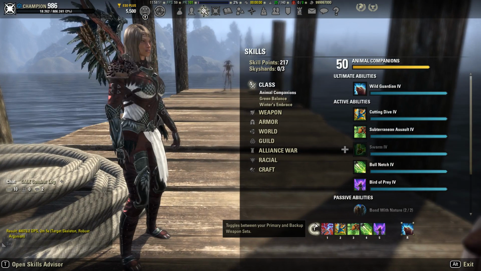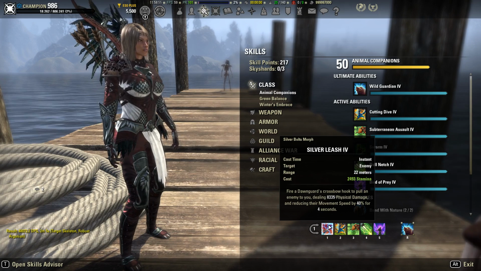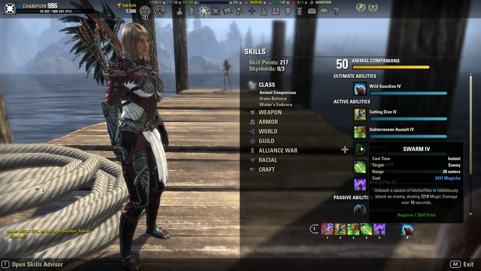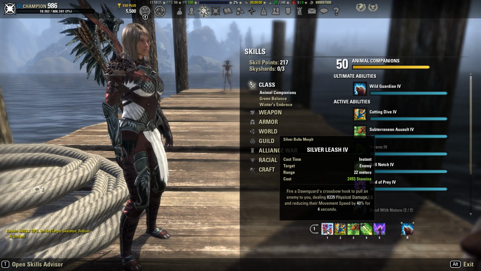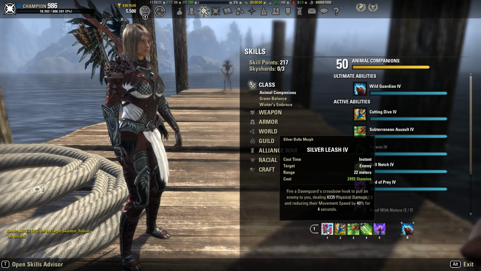Now for our bars. Starting off with our front bar, I have Silver Leash here. This is here mainly for the weapon damage bonus. You can replace this with Swarm if you'd like for the damage done bonus instead. It's up to you which one you want to go for. Silver Leash does have a little bit of utility in that it acts as a chain, so you can help out your tank chaining things in if they do need that help.